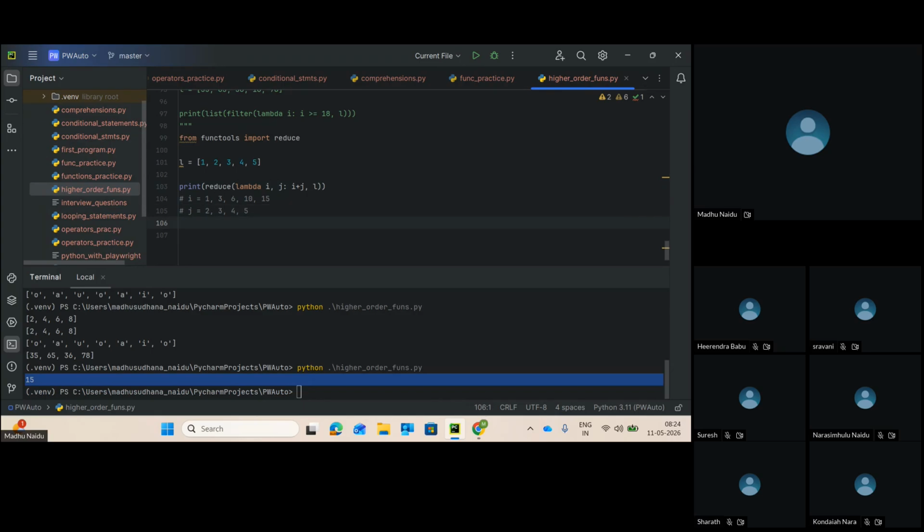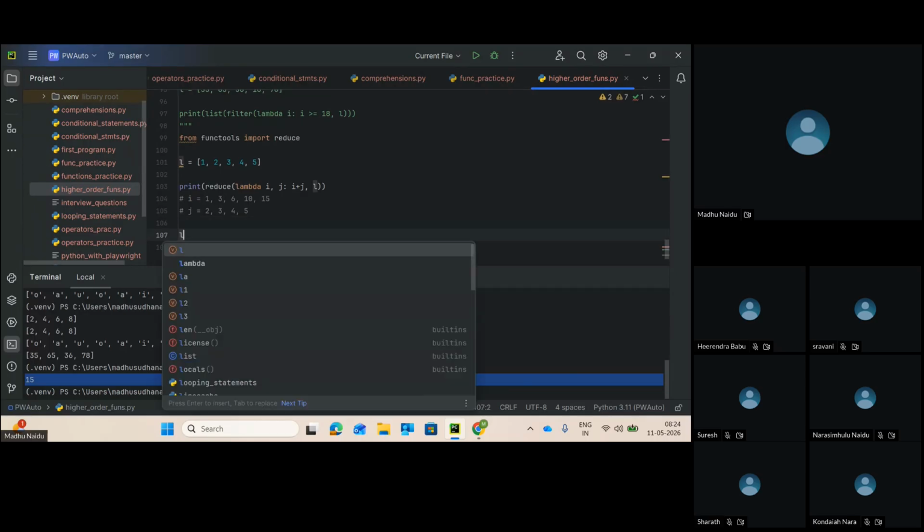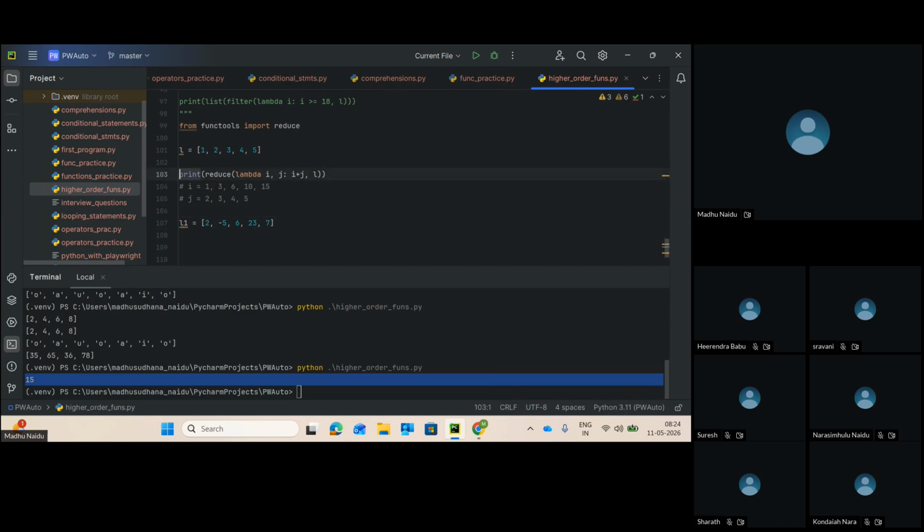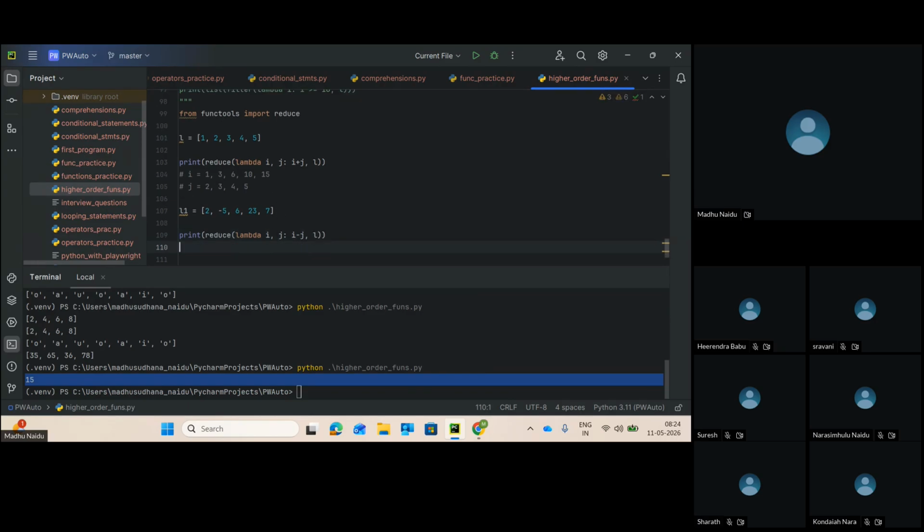Let's go with another example. This time I have different values, including negative values. Now the same function I can use. This time I don't want to do plus, I want to do subtraction. So this is my reduce function. What is the i value the first time? 2.